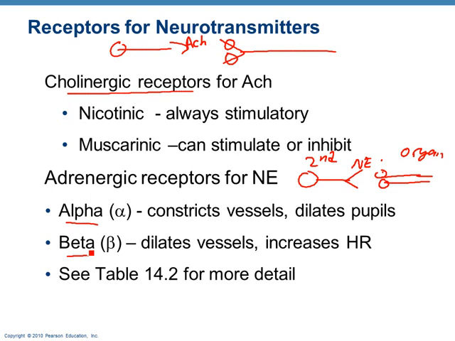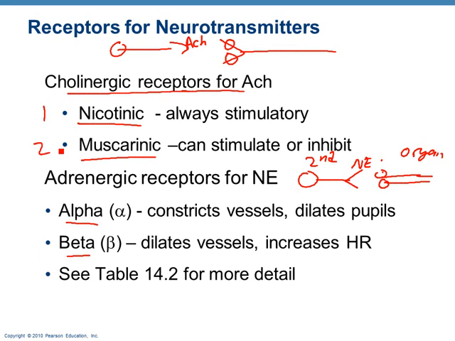So let's go back to cholinergic. Sorry, I got ahead of myself. Cholinergic receptors, you have 2 types. They're called nicotinic or muscarinic. Just so you can type, there's type 1 and type 2, and they're called nicotinic and muscarinic. That comes from the words nicotine and muscarine. Those are 2 chemicals that bind preferentially to those receptors, and they were named based on that preferential binding.